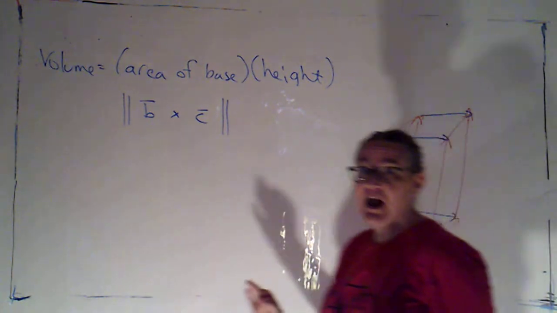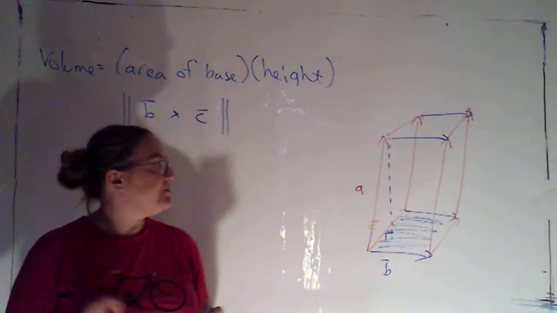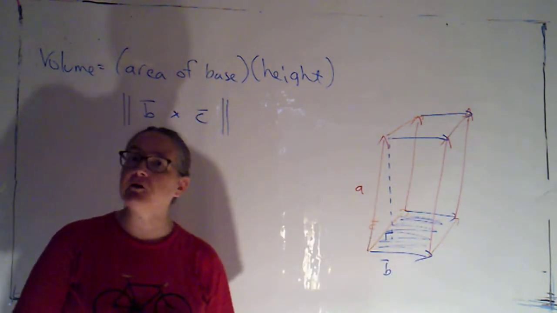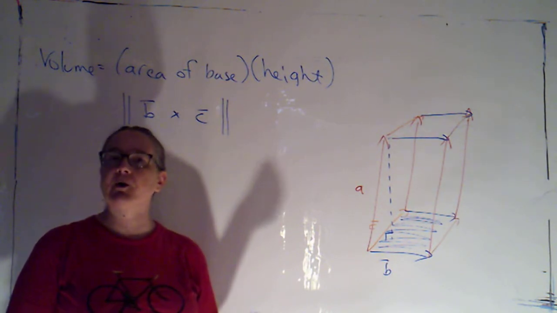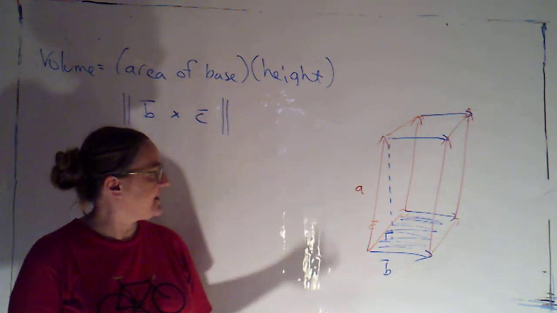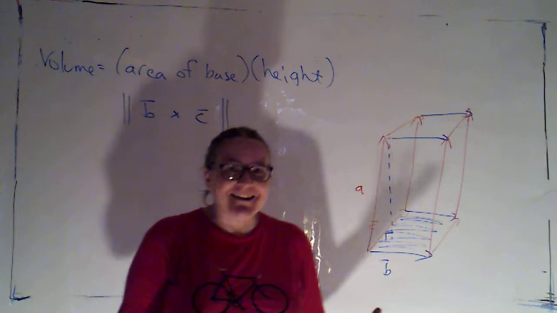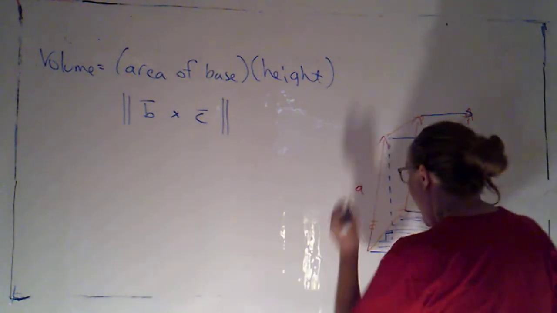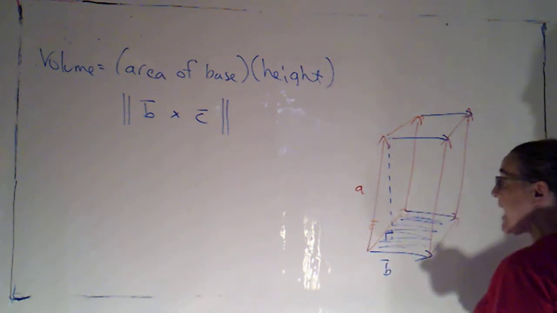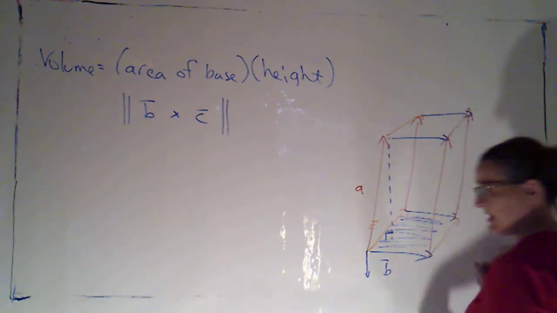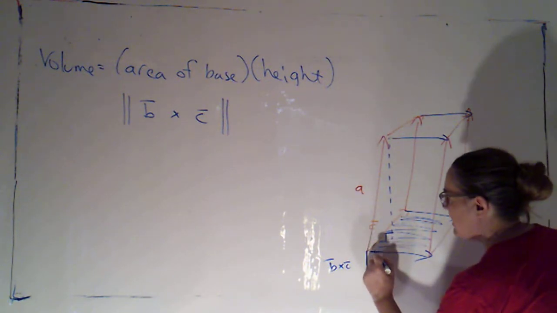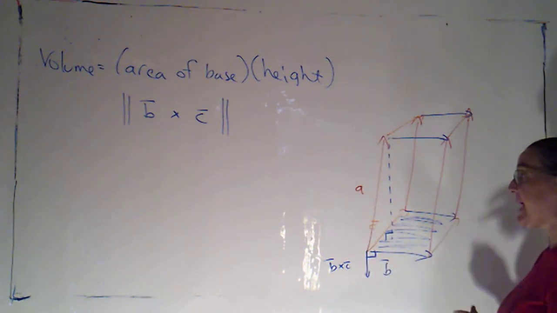But I do know a vector that is going to be perpendicular to that base, because anything that's perpendicular to that parallelogram determined by B and C is going to have to be perpendicular to both B and C. So it's mutually perpendicular to B and C. Well, the cross product is going to do that. So I know that B cross C is going to be perpendicular to the base here. Now, I don't know whether it's pointing up or down. I'm just going to be a pessimist. I'm going to suppose that B cross C actually points in the wrong direction, that it sort of points down. But I know that it's making a right angle with that base.